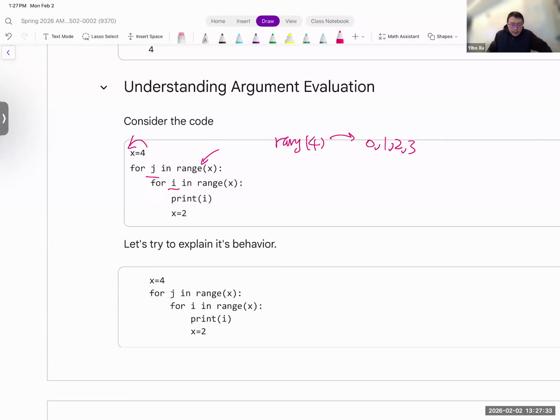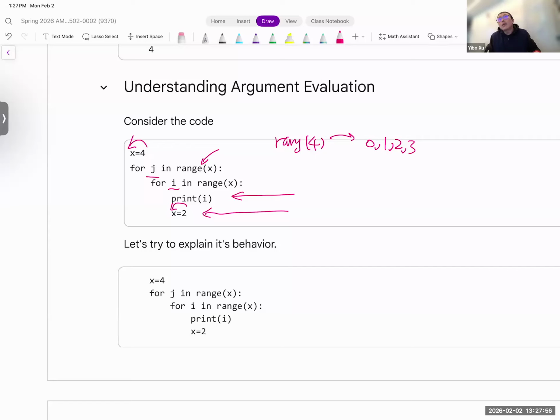But now notice in the innermost layer, you print the i value, and also you're saying my x has to be 2. So in the inner step, I replace the x value. I change it by updating the memory.